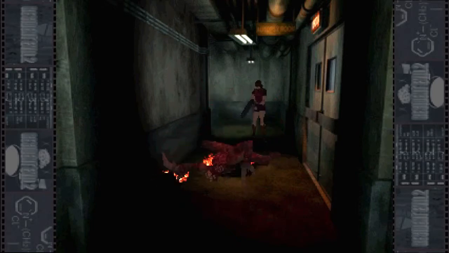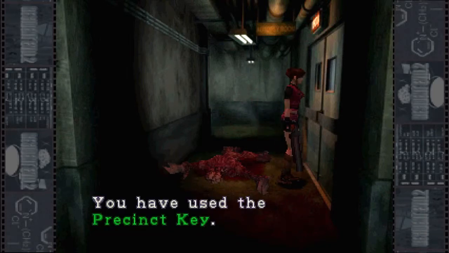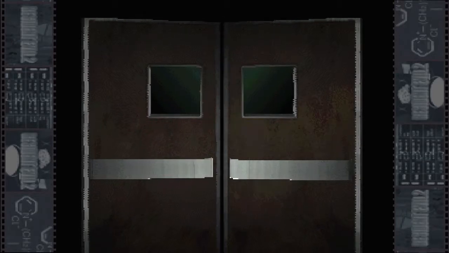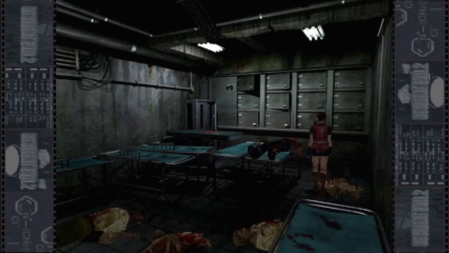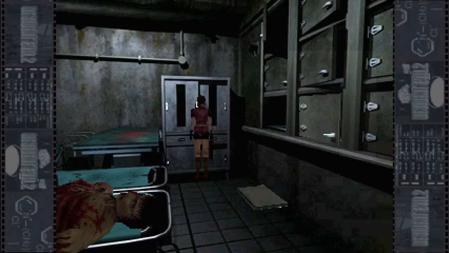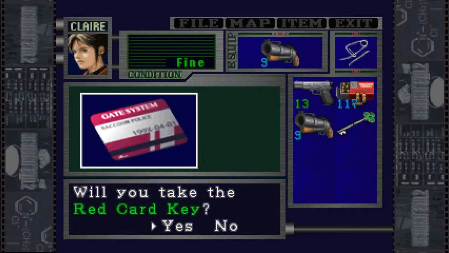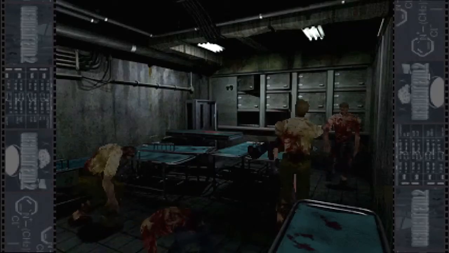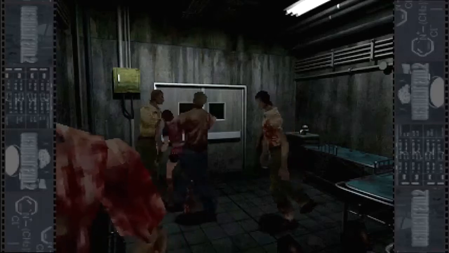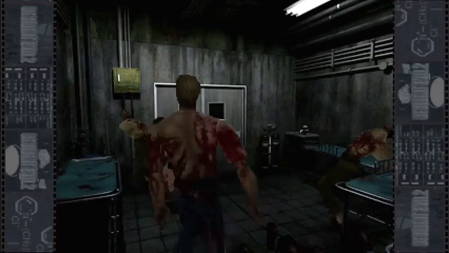What? So with this key we can go into the autopsy room. What the hell? A red card key. So this is the one we need to get into the... Ah! His arm is stuck at me! Wow! Du willst mich verarschen! Scheiße! I never had so much trouble to get out of there.